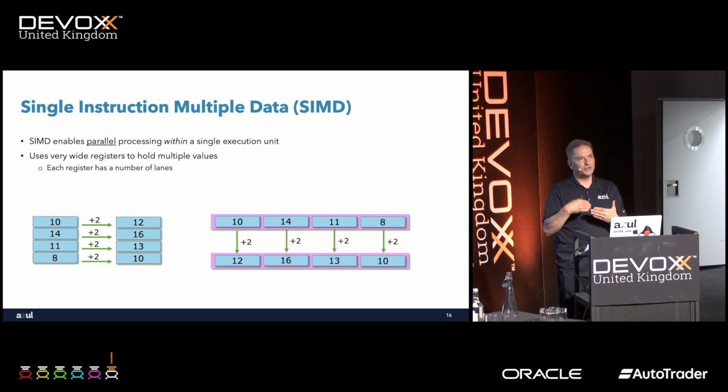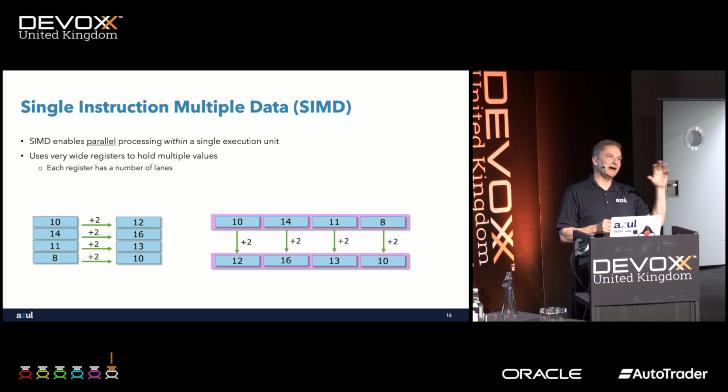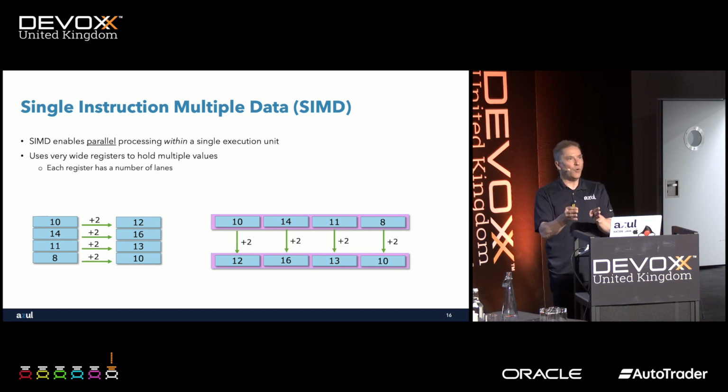And then the operation can be applied as a single clock cycle by adding 2 to each of those 4 values and generating 4 new values. Obviously, it also has to be clever enough to understand about overflow, because you don't want one of those values overflowing into the other value. So the instructions are aware of the fact that each of those is treated as if it's independent, so there isn't overflow into the next element in the register.